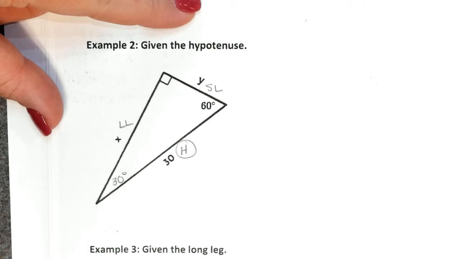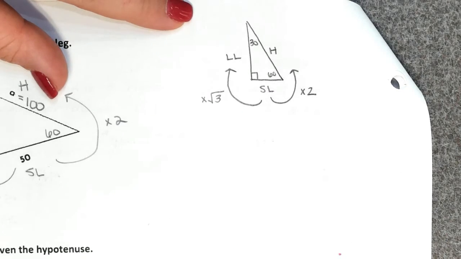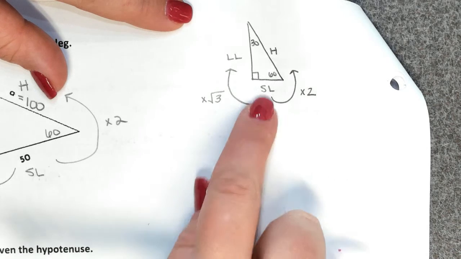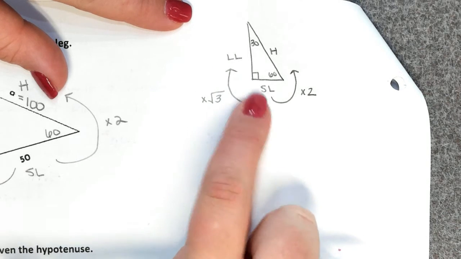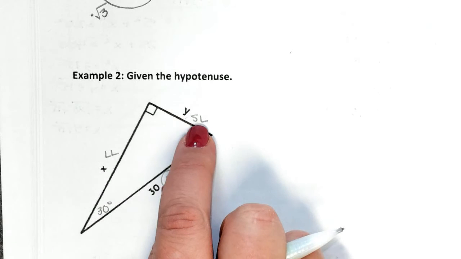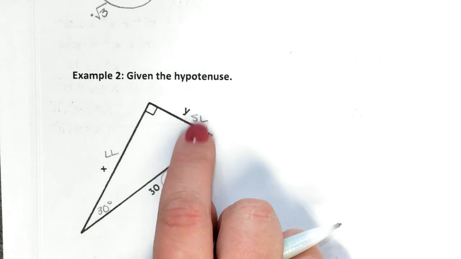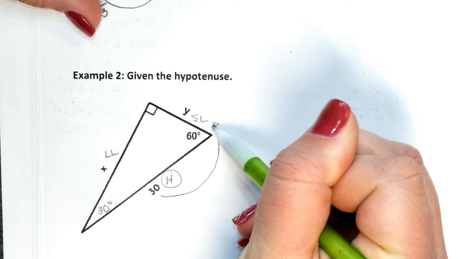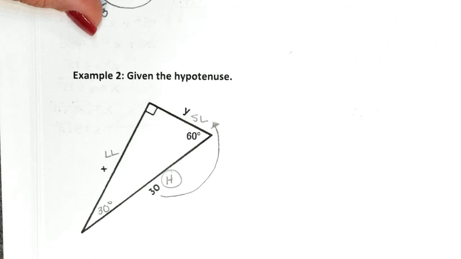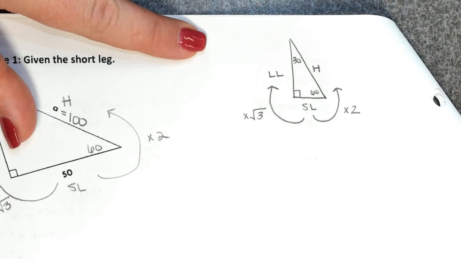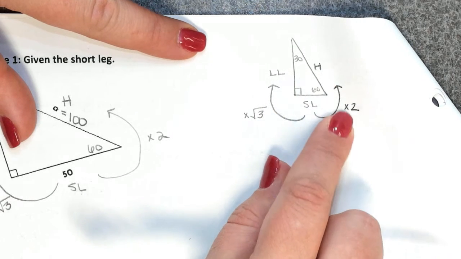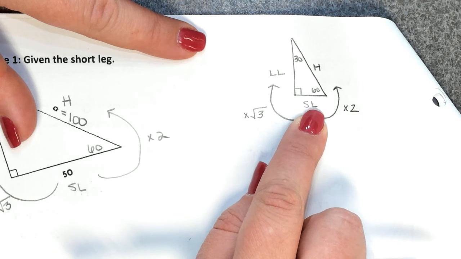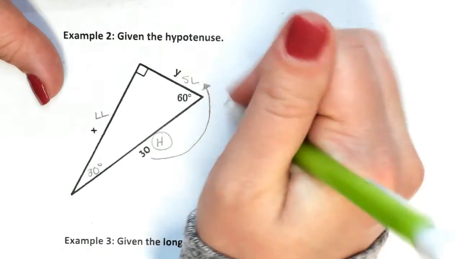What side do we always start with? The short leg, right? Both of them, the way we get to it is from that short leg. Do I have the short leg here? No, that means you have to get there first. So whatever you have, we're going to have to go to the short leg because we need that labeled before we can do anything else. You have the hypotenuse. We need to go to the short leg. So from the hypotenuse to the short leg, what's the operation going to be? Divide by 2. So we're going to write that in.